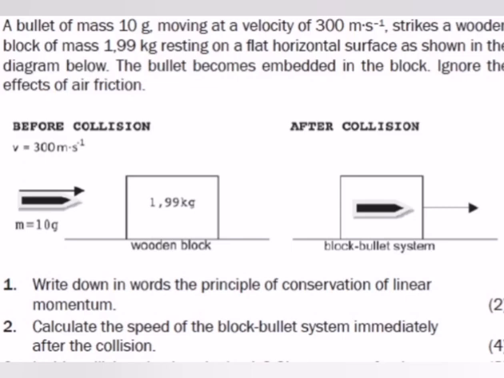So do this activity, then leave your answer on the comment platform. Just want to check if you guys understood what I was doing. So calculate the speed of the block bullet system immediately after the collision. So you must discover which formula from those 3 formulas to use. But the first thing, don't forget that before calculation, you must write the formula.